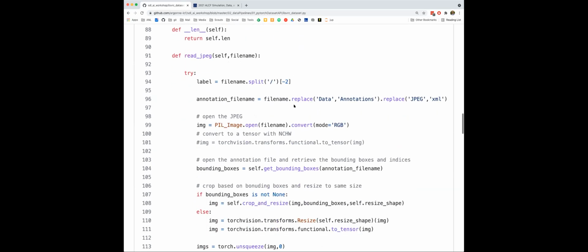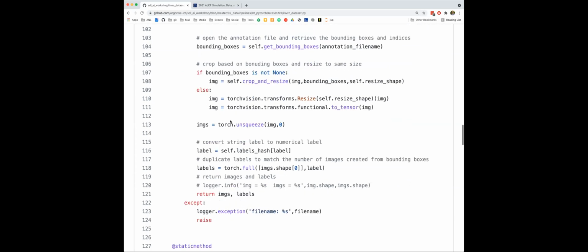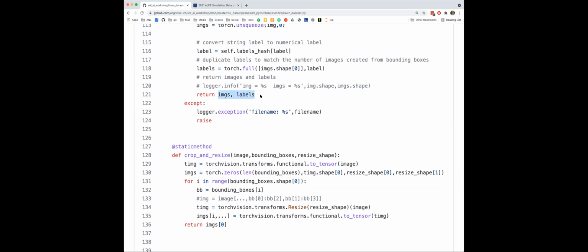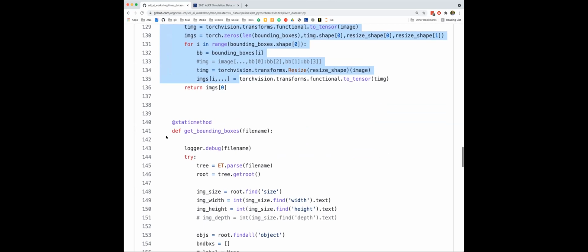like the read JPEG, where I'm parsing the annotations, cropping based on the bounding boxes, getting the labels, returning those objects. I have a crop and resize.